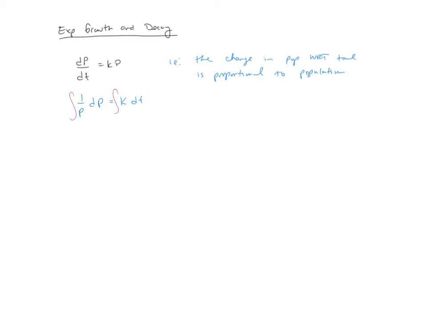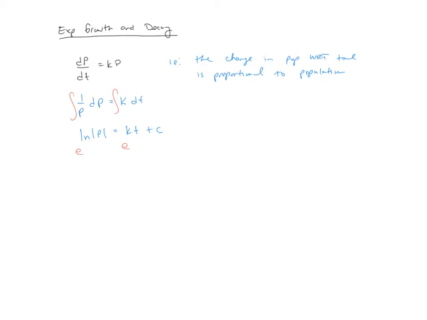So I'll integrate both sides. On the left, I'll have the natural log of the absolute value of P equals, and over here, we're going to have kt plus C. Now, in the last example, I mentioned sometimes these differential equation solutions are in such a way where you can solve for a particular variable, and this is one where we will want to carry it a little bit further. I'm actually going to solve this for capital P now. In order to do that, though, we'll have to use a little bit of algebra.